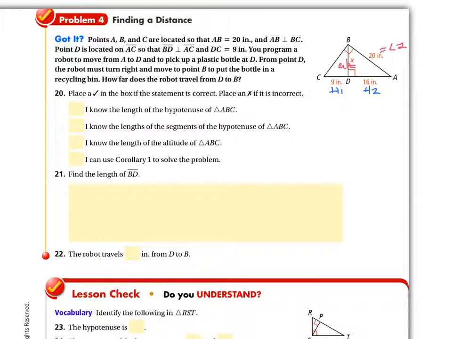Because if you remember, the altitude rule says that you're going to take the altitude, which is on the geometric mean diagonal, and doesn't it cut the hypotenuse into two pieces? So the altitude rule says this. If I were you, I would always write out the rule and then plug in, so that enables you to memorize and learn that rule. So the altitude is going to go on a geometric mean to itself, and on the other diagonal are going to go the pieces of the hypotenuse, because the altitude cuts the hypotenuse into two pieces. So H1 and H2 go on that other diagonal. So all I have to do is plug in my values.